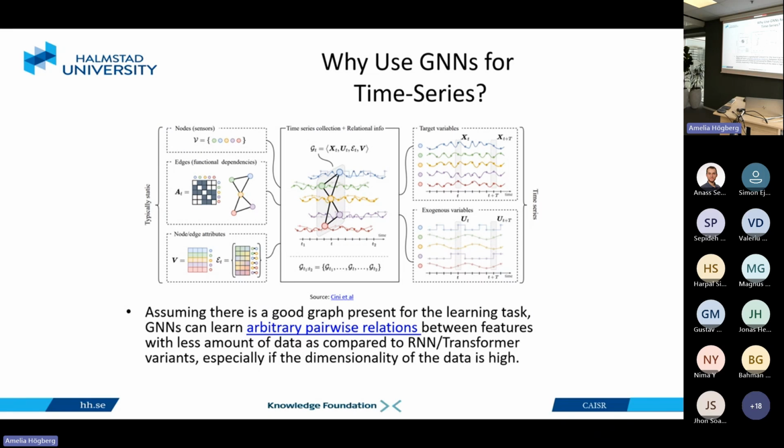As the dimensionality of your data set increases, you also run into the risk of these spurious correlations between different time series. But with the help of a graph, assuming that graph is useful for your downstream task, you can constrain those interactions between particular sets of features.